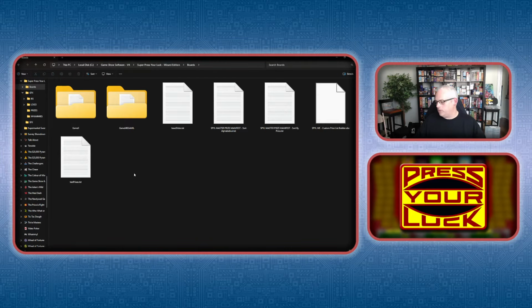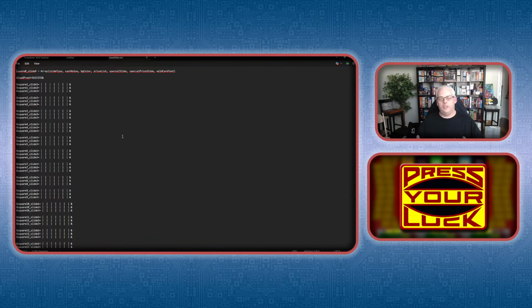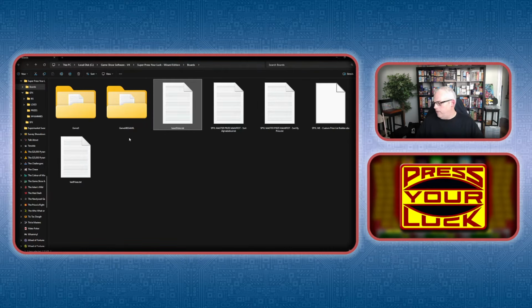Then the boards folder. So there's a lot of stuff going on in here. Several text files and an Excel file, which I don't have Excel on this specific computer that I'm using, so that's why it's grayed out. Baseslides.txt was basically just a blank text file that shows what the builder output would be with nothing in it. That was basically just an example file. Test prizes, again, just for my records. These 2 files probably will not be included. I'll probably get rid of those before they go in the shop.